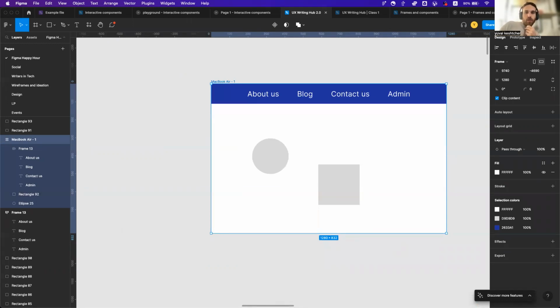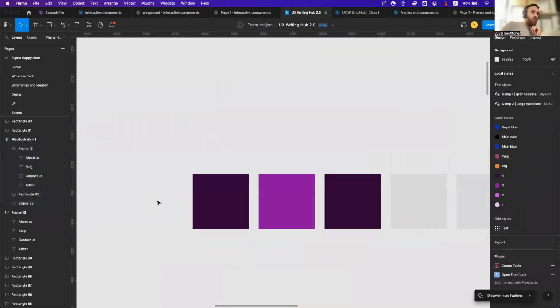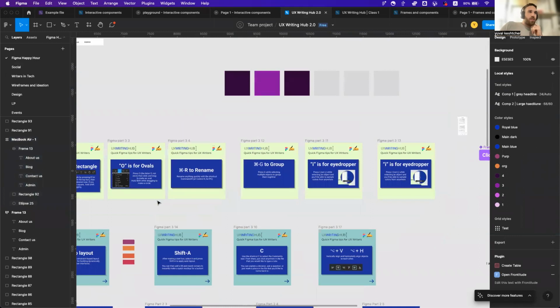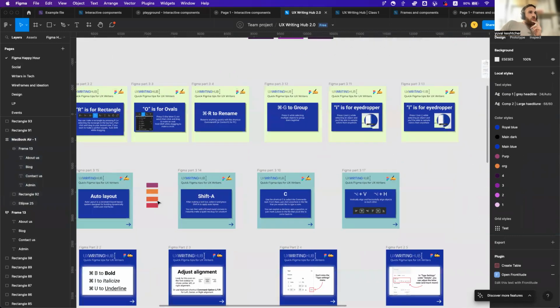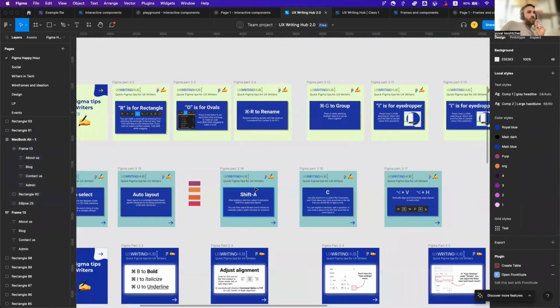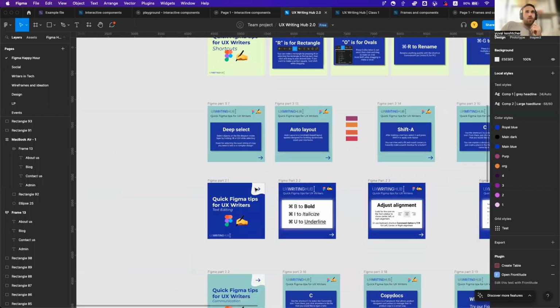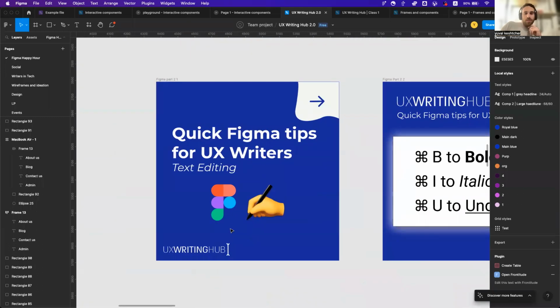Did you group the tag? Okay. Inception, definitely, Monique. That's a frame within a frame, a frame. Inception. Okay, so we did talk about the eyedropper tool, the auto layout. Let's talk a little bit about texts.